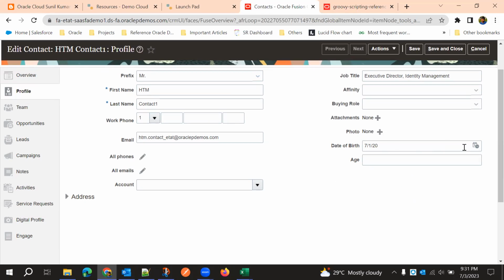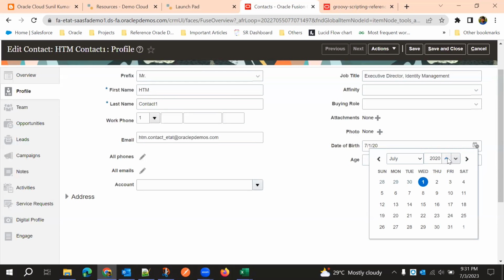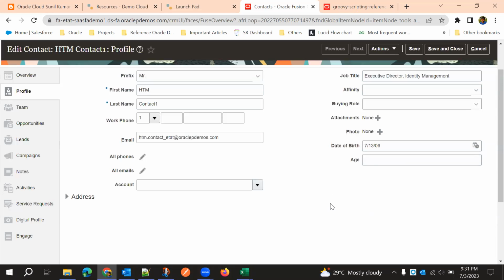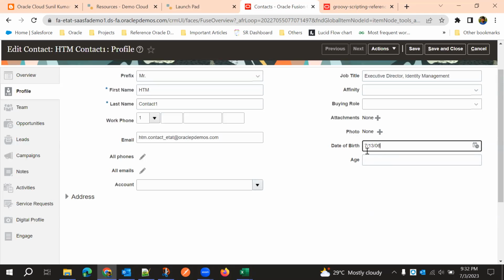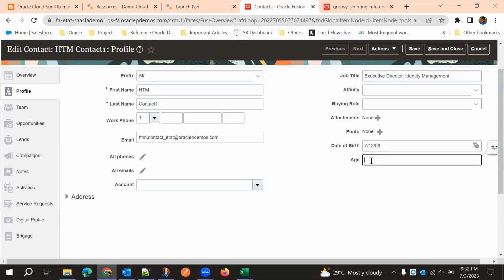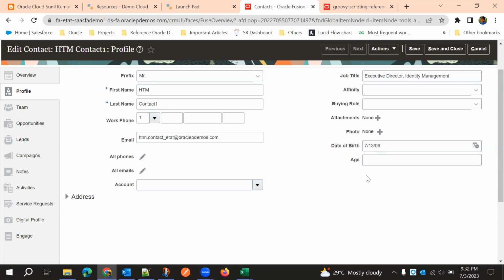Now I want to calculate the age based on the date of birth. Suppose this is my date of birth; on selecting date of birth, immediately I want to calculate age, and I need to see that value here. That is our requirement.